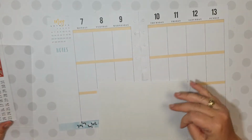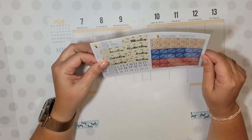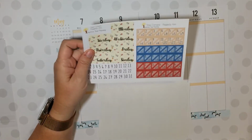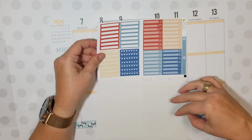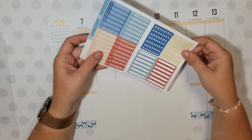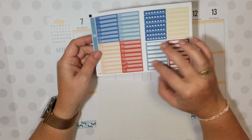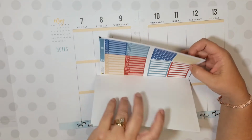And then I'm also going to use the deluxe part of the kit, which are the date covers, the time corners, and we've got some optional headers here and some little appointment boxes. I don't really use the littles, but I like this portion of the page very much.